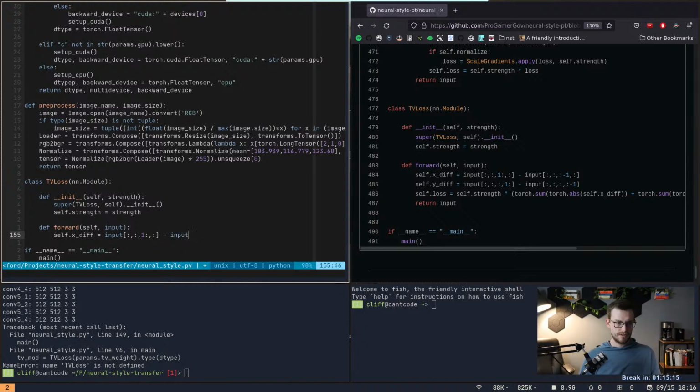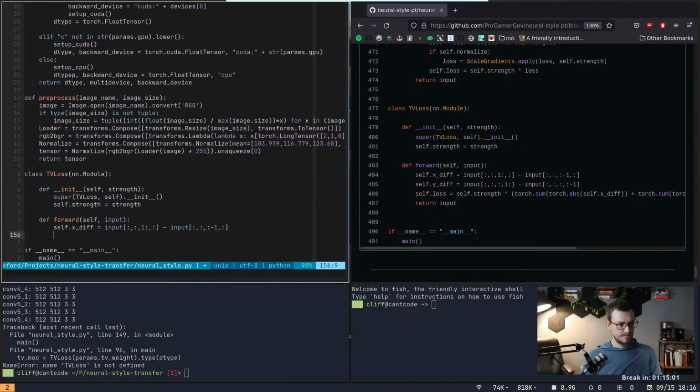Then I guess you can just directly subtract these as long as the dimensions match up. And then subtracting one from the bottom. So it's like we're shifting everything once. I don't know what this is. And then this is a similar thing, but with the width. Right. Okay.